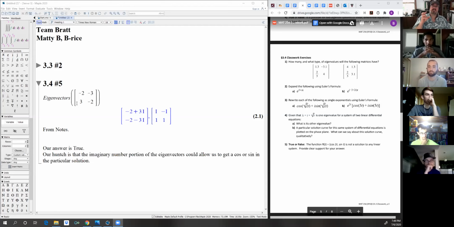So you're looking at the idea of, is it possible to get cosines and sines in a solution? And the answer to that is absolutely. All you need is to have that eigenvalue have an imaginary component, right? As long as that imaginary part isn't 0, you're going to get the spiraling, or the periodic motion. It's either going to be spiraling outward, or spiraling inward, or just moving in orbits. So if you have an imaginary part of your eigenvalue, you definitely are going to see motion around on the phase plane.